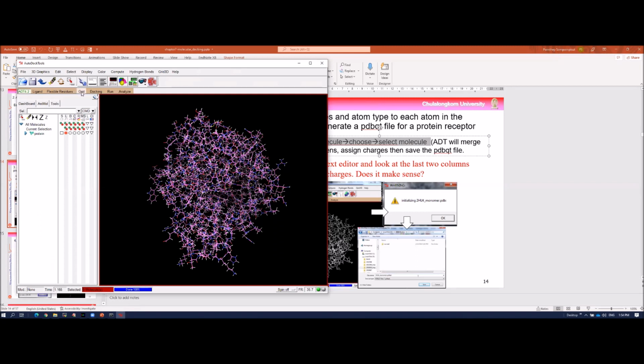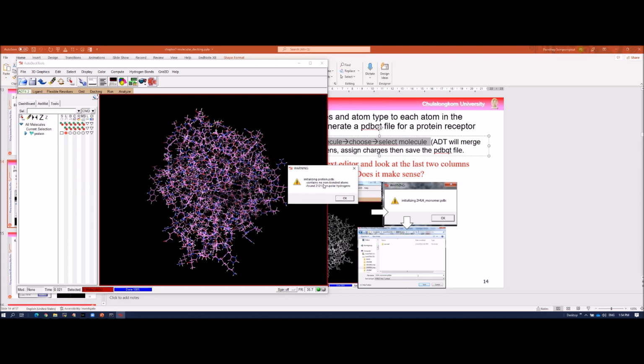Grid is here in this menu. Click Macromolecule, choose the protein here, select, and you will see the hydrogens merge.